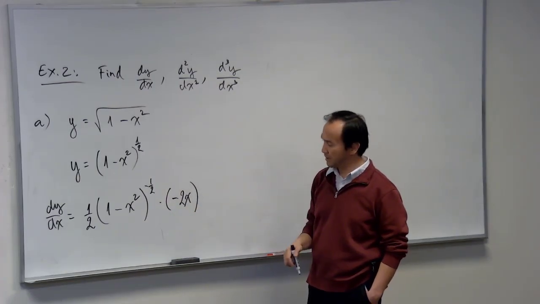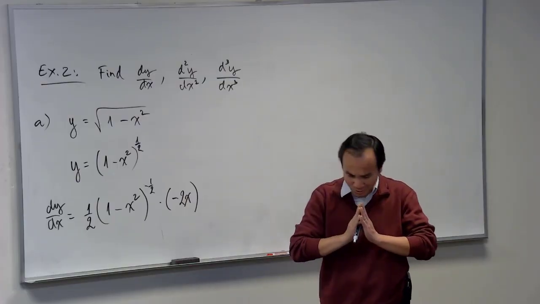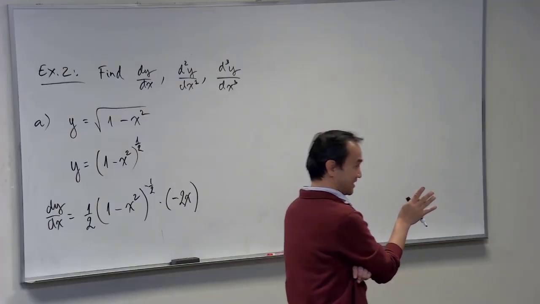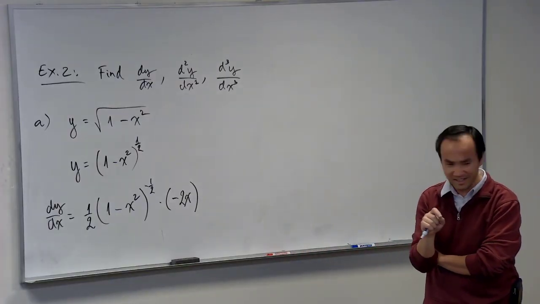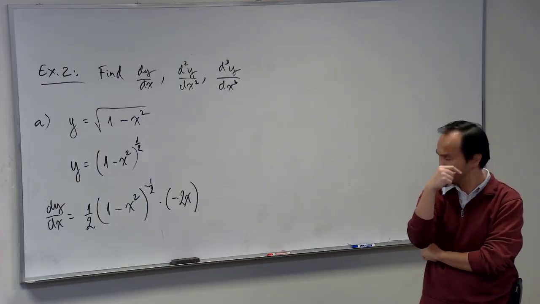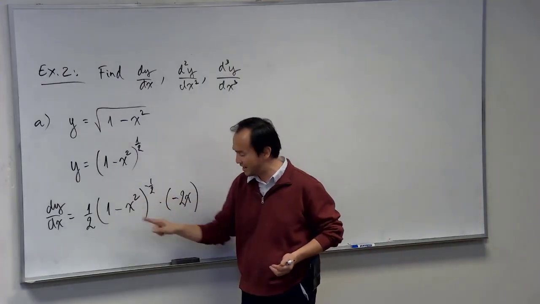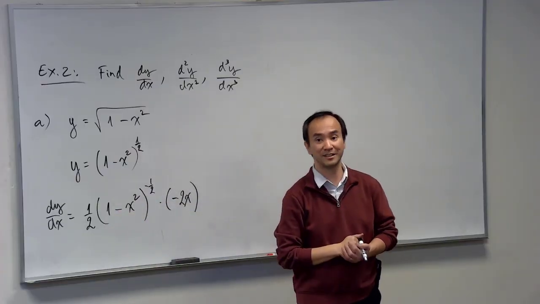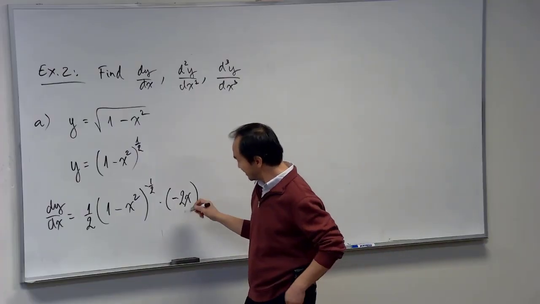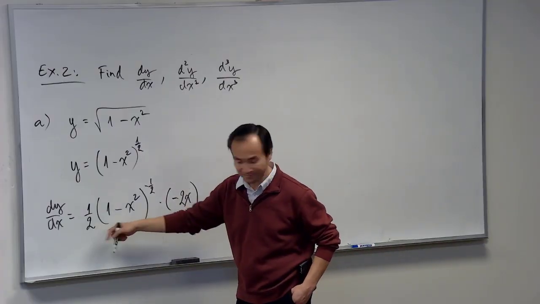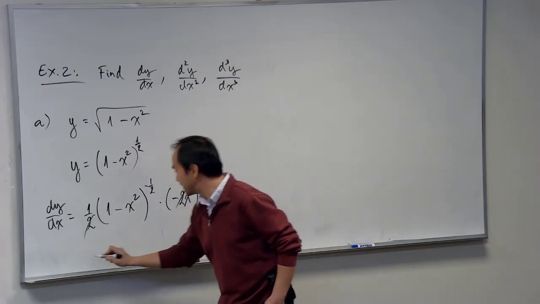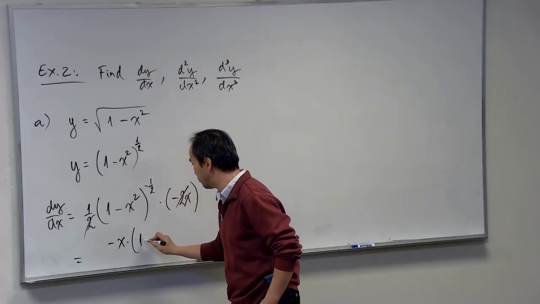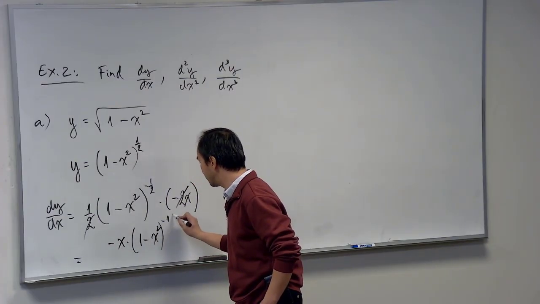To get the d squared y, but see, this is why throughout all those times taking derivatives, I've been going loose about simplification. You can see on some of your exam questions, I even indicated you don't need to simplify, but think about it. Being able to simplify is a good ability because it makes your work easier for the next step. You can cancel the 2 here with that 2, making it minus x, in product with 1 minus x squared to the negative 1/2 power.